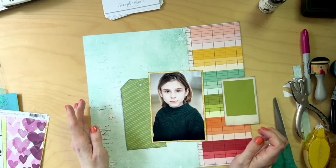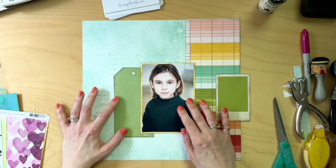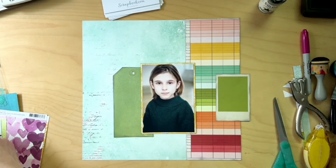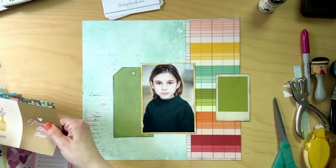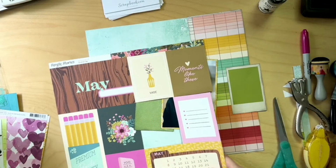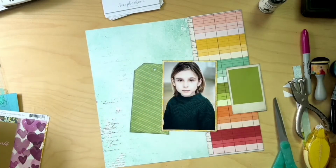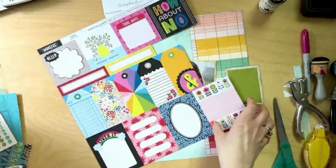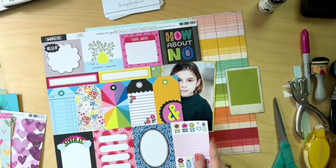Oh, yes, the yellow is a good call. Yeah? All right, so we kind of got this building across here. What do we have in this cut apart this month? Okay, we don't need any of that for today, though. And the other cut aparts look like this, very bright.